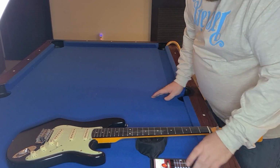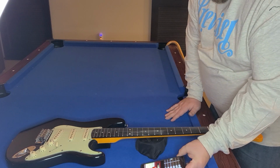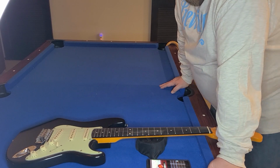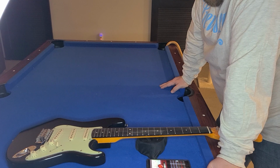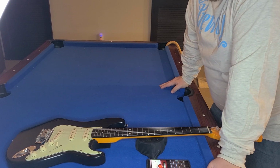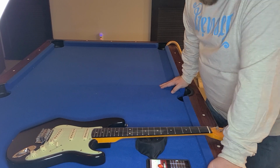So most tuners, I use a standard tuner on my phone. They work just as well as the tuners you'll buy in a guitar shop, and they're usually free in the Play Store or the App Store. The only problem with them is you have to be quiet while you're tuning them, because they will pick up on every little sound that's out there.